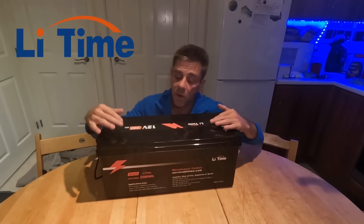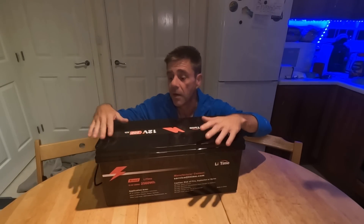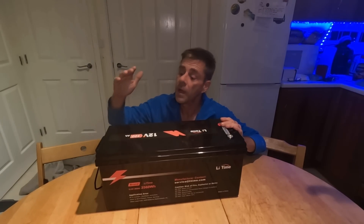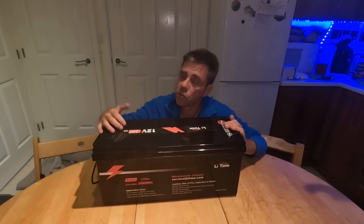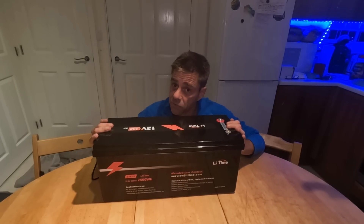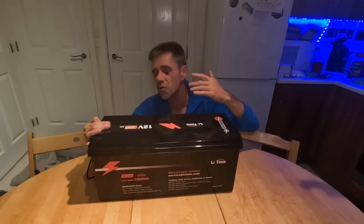If you're going to install a leisure battery into a vehicle and you want to make sure it's a good one, that is an amazing battery. This has been sent over by a company called Lifetime, who specialise in making leisure batteries. They distribute them worldwide to a number of countries including France, Germany, and America, and have just started distributing them in the UK. On their website there are two batteries — a 100 amp-hour one and this one, which is 12.8 volt, 200 amp-hour, rocking out at over 2.5 kilowatts of power. It discharges at 100 amps, which means you can plug in up to 1200 watts of power at any one time.